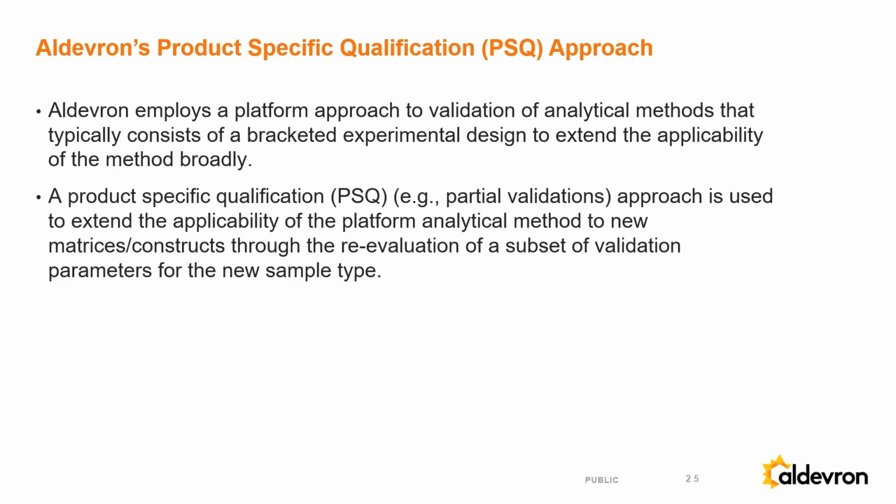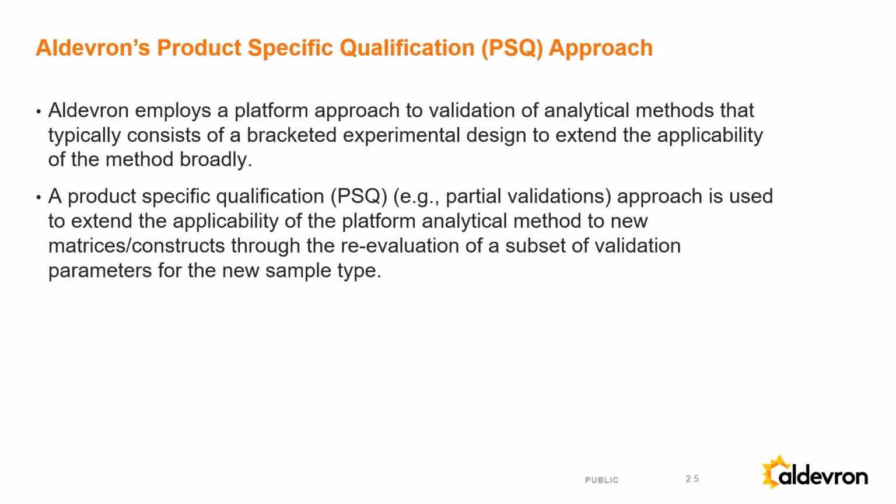And so typically, Aldevron will take this bracketed approach, experimental design approach, to make a platform validated method which is as broad as possible. But we do need to have a way to bring new constructs into the qualified scope of the assay, into the validated scope of the assay, and that's through the product-specific qualification approach. So really, PSQs at the end of the day explore matrix effects.